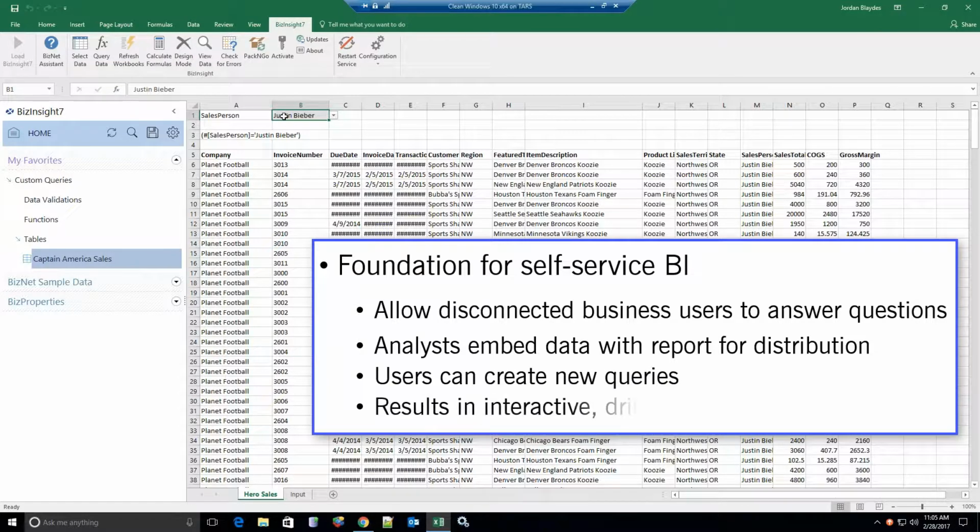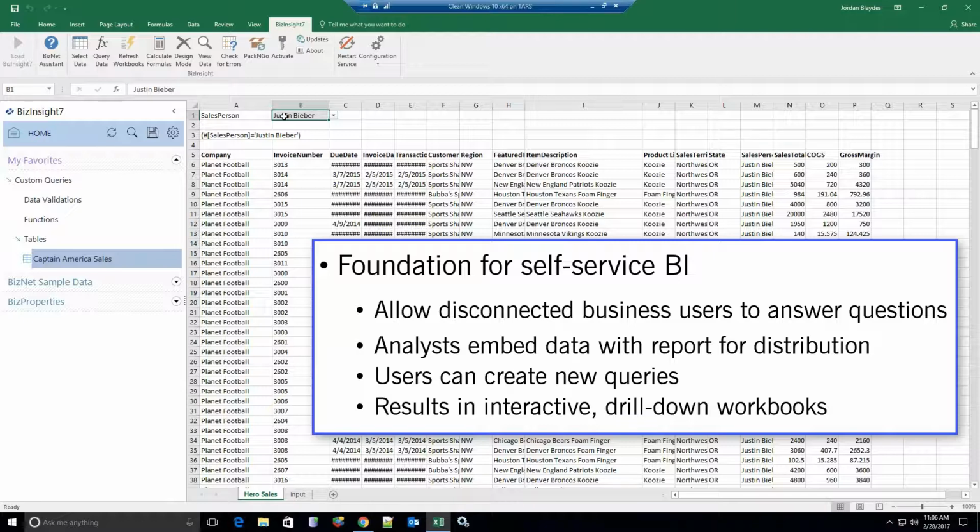So analysts can go through, build reports, embed the data that they want to send, and have a lower privileged or lower licensed user take that incoming workbook, pull that data out of it, and create new reports off of it, answering their own questions. And that's really the genesis of PackNGo.